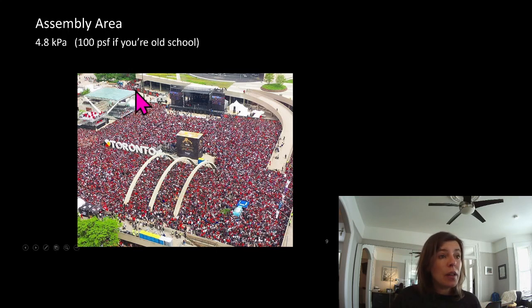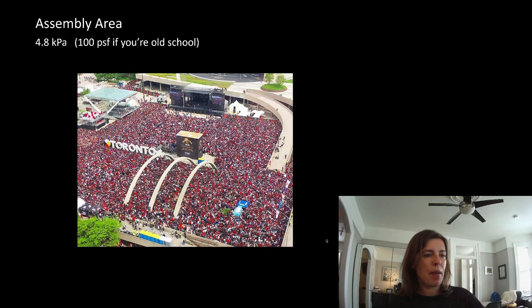And I can tell you, this is a project of ours. Or, well, it was partly my project back in the day when I worked at Blackwell. If you remember, there were actually images of people climbing up on this. There were pictures of people sitting up here watching the parade go by. So 4.8 kPa is a real design requirement, but we don't like it that much. There are a few other funny things that I'll talk about in a minute.